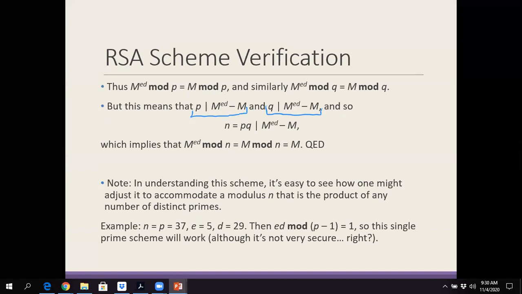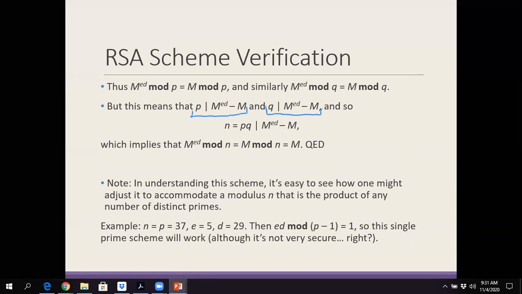But if 5 divides a number and 7 divides a number, then what will also divide it? 5 times 7, right? If 5 divides it and 7 divides it, then 5 times 7 will divide it because those two things are relatively prime, yeah? If 7 divides a number and 13 divides a number, then what else will divide it? 7 times 13 will divide it also, okay?